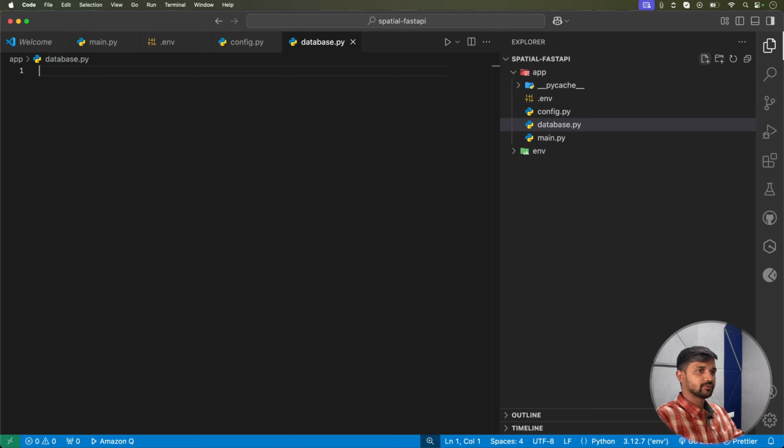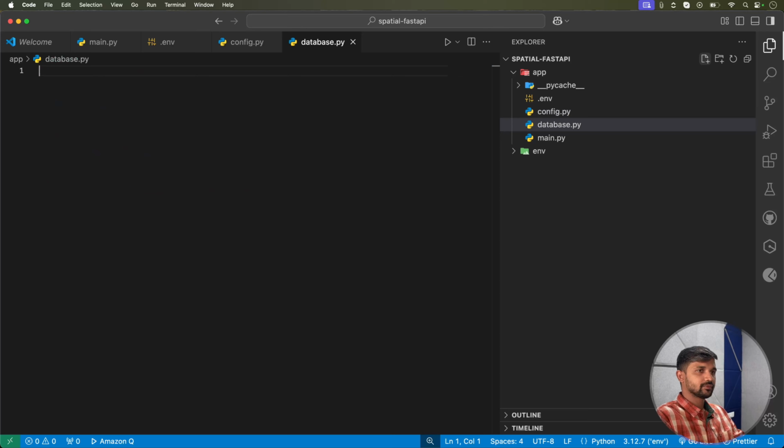I'll activate my environment, and the first thing that I will do is install FastAPI. I'll also upgrade my pip, and at this point we will open this in our VS Code. So I'll do code dot and there we go. Now we want to keep our folder structure like this. So we have the environment and we will create app and then main.py in that folder. So I'll do app/main.py. This will create the folder as well as the file in it.